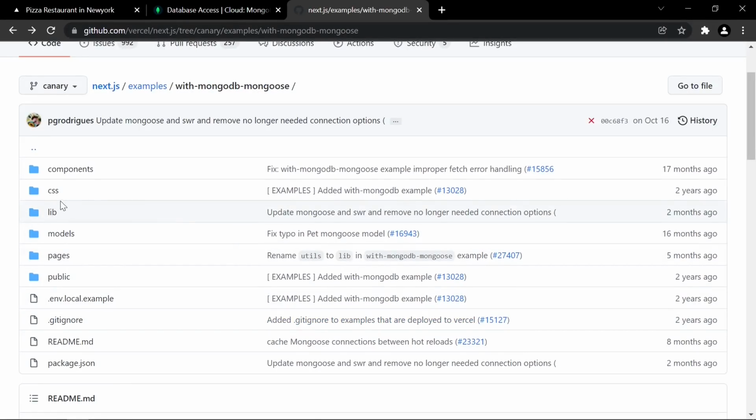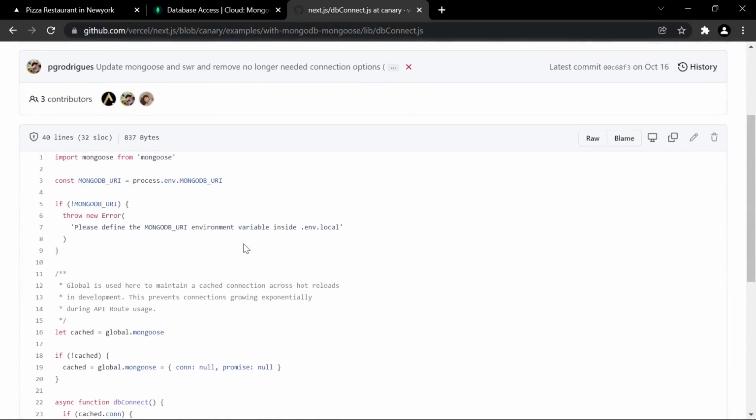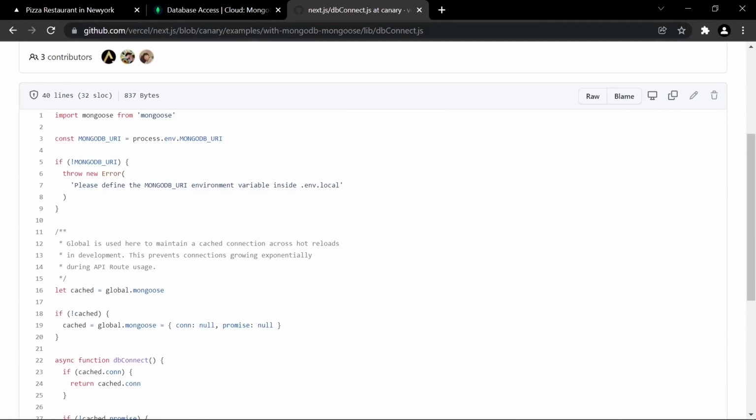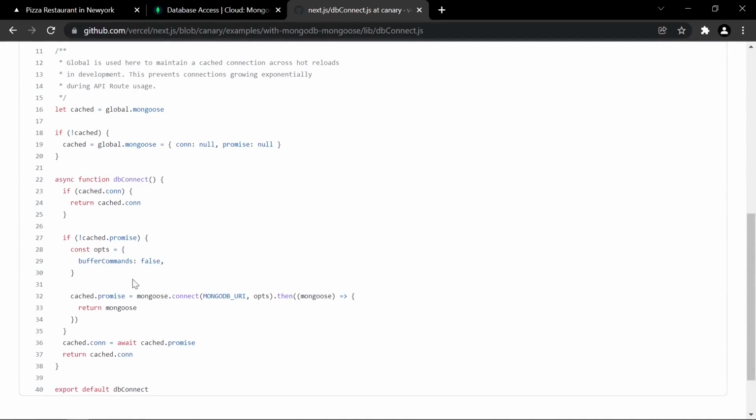And in this example, there is a library here. And inside this folder, there's a connection file. Let's open it up. As you can see, it imports Mongoose and it takes Mongo URL from env file. In our case, it's not URI, it's going to be URL. And there is a connection function here, mongoose.connect, and we are going to use our URL. And we can give some options. And finally, we are going to return this connection.